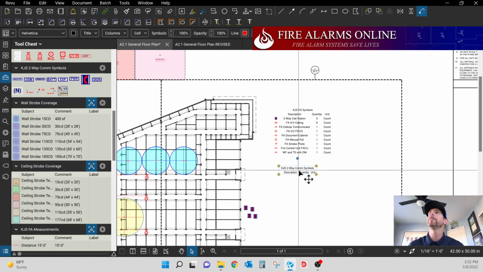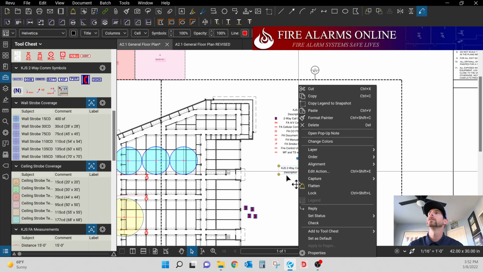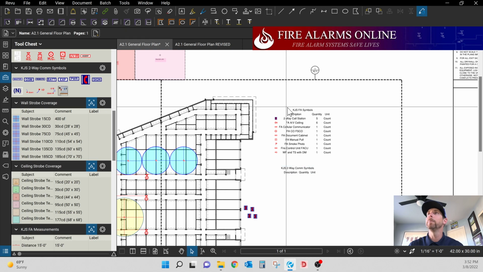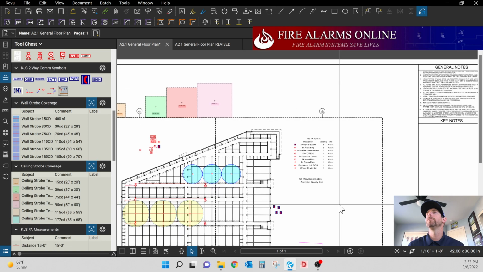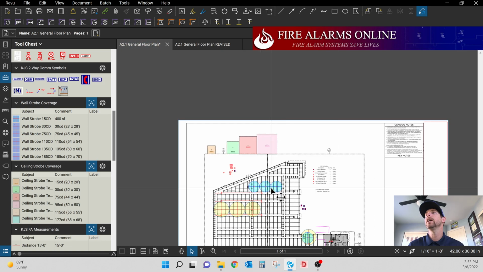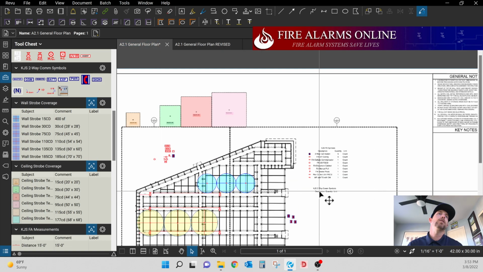By doing that, it takes it out of here and adds it up into here. So now you have the 5 call stations up here. That just depends on how you like to organize it, right? I like them itemized separately because I can pull them in and out. And if I turn my layers on and off, it still keeps each scope separate for me and everyone in my team. I just think it's a cleaner way to do it.